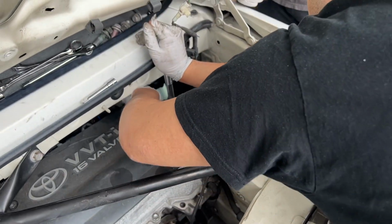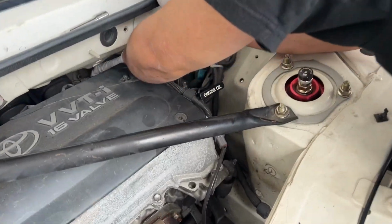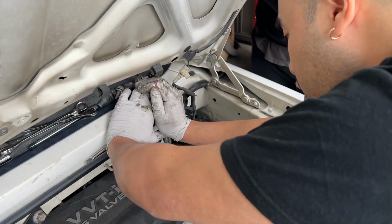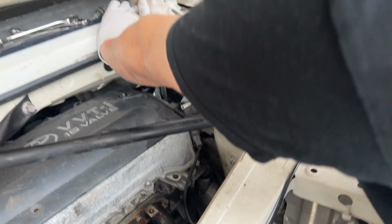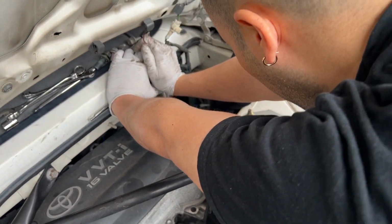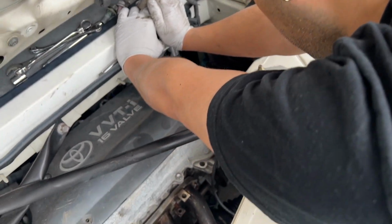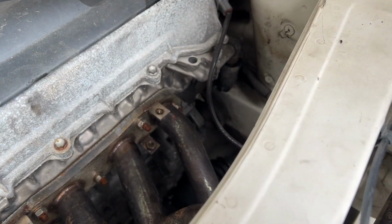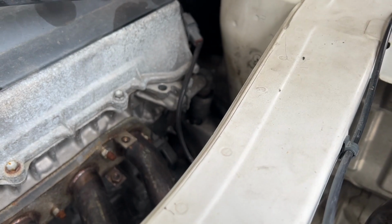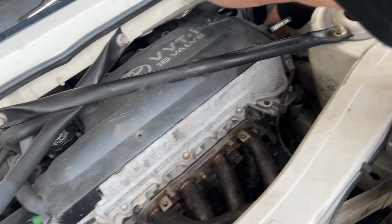Make sure it's not caught on any other ribs. Oh yeah, it is. On the AC compressor. Pull that back on the AC compressor. You notice it's on the side of that pulley. It's not inside the groove all the way. No, no, no. The bottom right, the AC compressor, below the alternator. Oh, yeah. Yeah, pull it back into the groove. That should give you more room. Now you can try to see if you get some extra room to slide that on there.